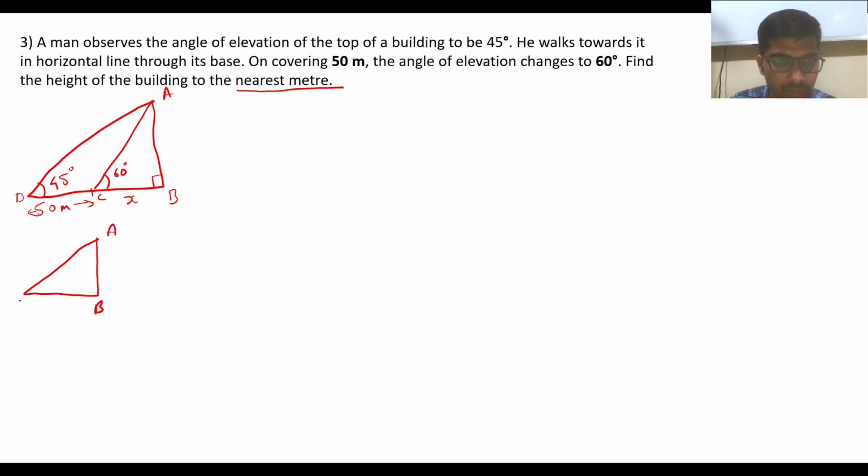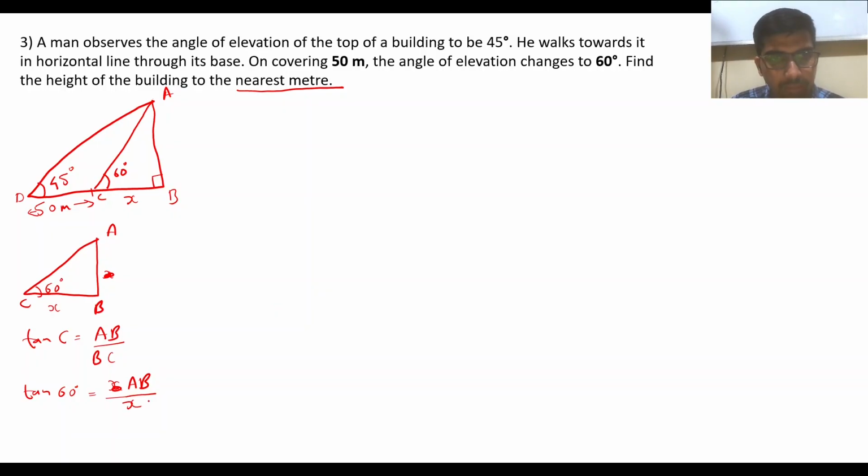A, B, and C, and this is 60 degree, and this is x. Again, apply tan formula. Tan theta is what? Opposite side upon adjacent side. So tan C is AB upon BC, tan 60. AB का वैल्यू कितना है? x है. अब BC कितना है? We don't know BC. ओहो, I took wrong. ये x नहीं होगा. This will be x, and this will be AB as it is. Sorry, so BC is x.